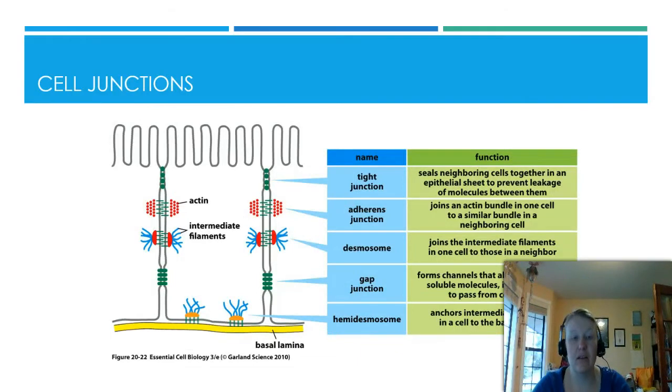All these cells are held together through cell junctions, and these are in a variety of different ways, and each type of junction has its own purpose. And we're going to go through each of these here in the next little bit. But what you can see here in this image is that you see the cells, you see the junctions, and then you can see the basal lamina. And this helps hold those epithelial sheets in place so they don't go somewhere else or leave the group, or even form a tumor by floating off and dividing.